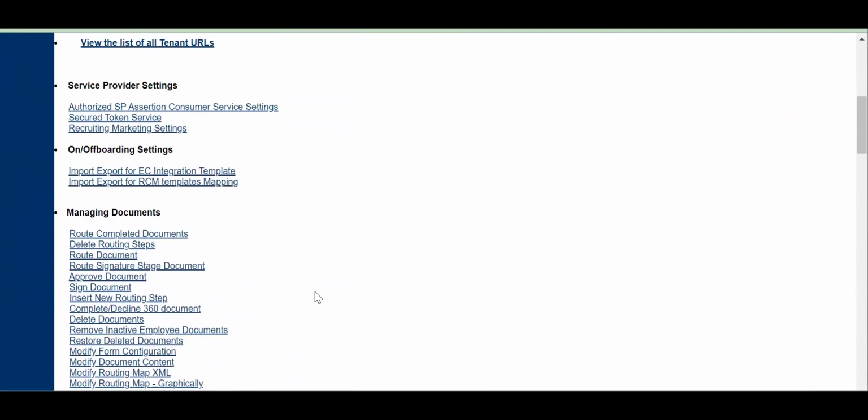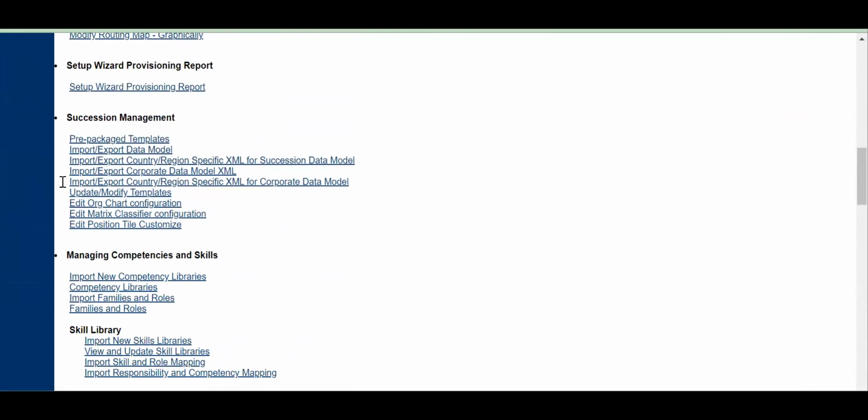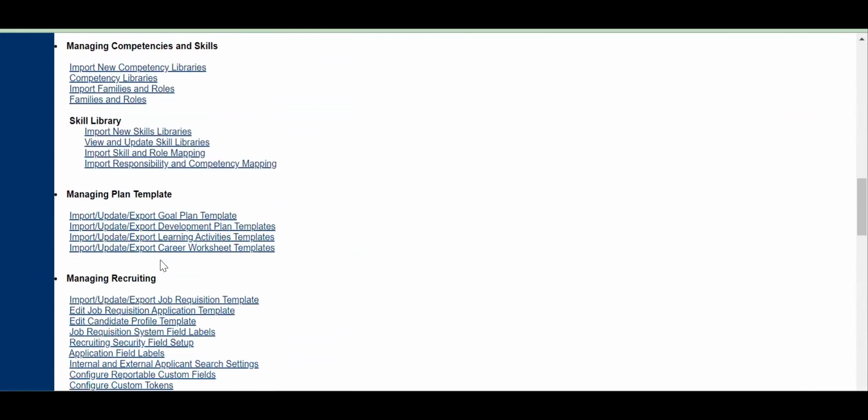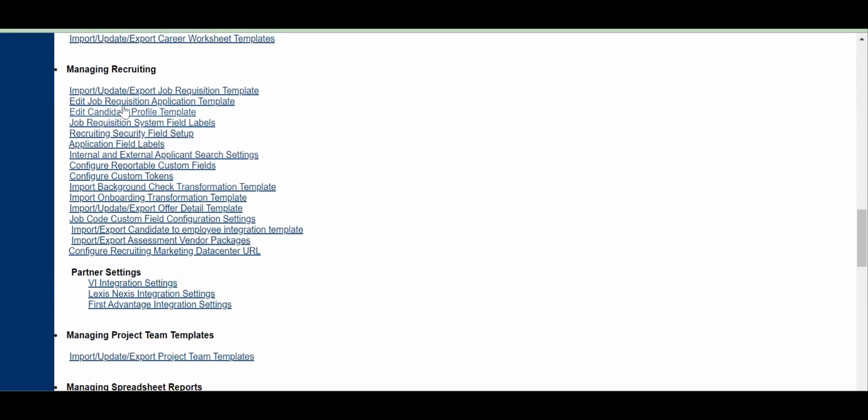Yeah, so there are many source templates. These are for Employee Central. If you are implementing, then these are the different templates. We do have different data models and all. And whenever it's coming to your goal management, PMGM and all, you can download from here. Similarly, for recruiting, these are the different templates we have here.